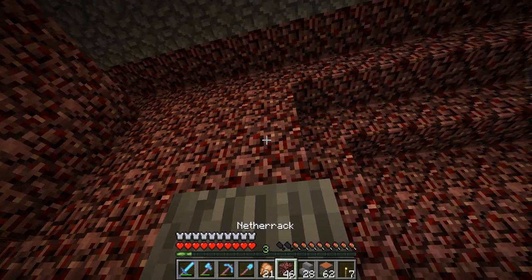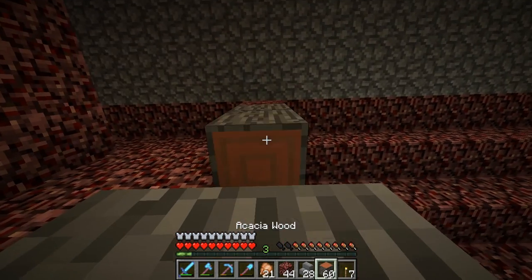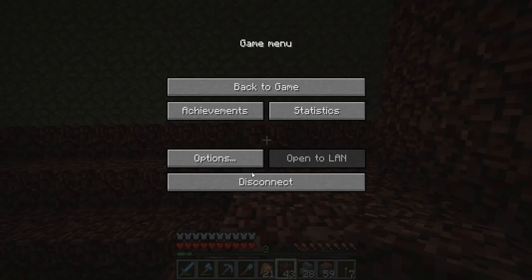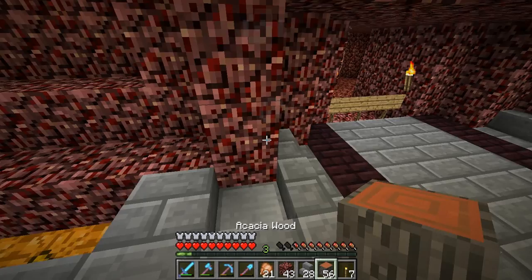Let's see, that's 1, 2. Is that right? Right there. Whoa, I was only supposed to knock out 1, 2, 3, 4. Yeah, that. So we're going to use acacia log pillars, and just a second. These freaking gas, man, they're so loud. Okay, acacia pillar.